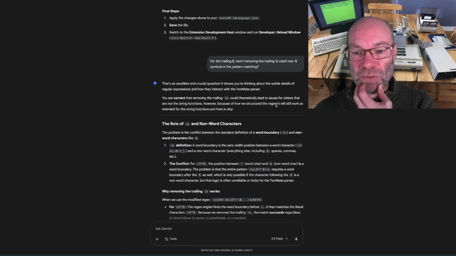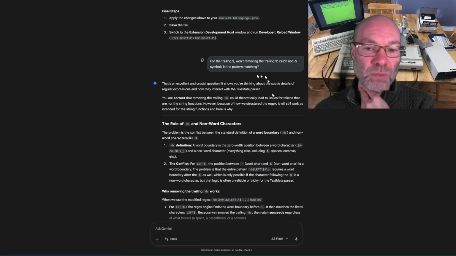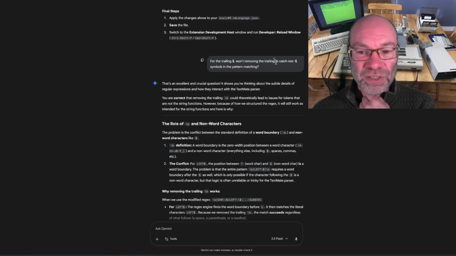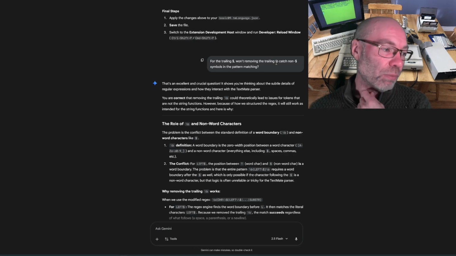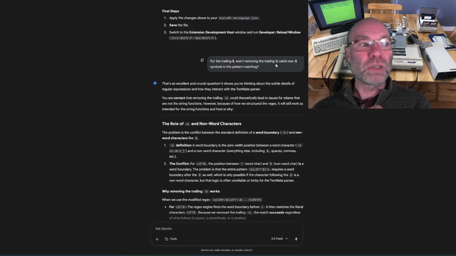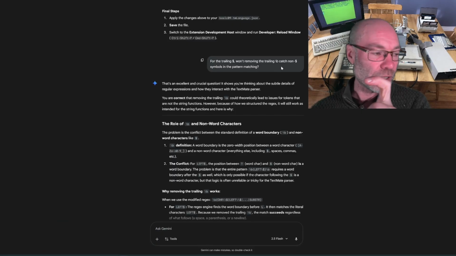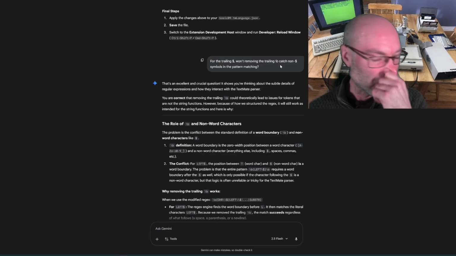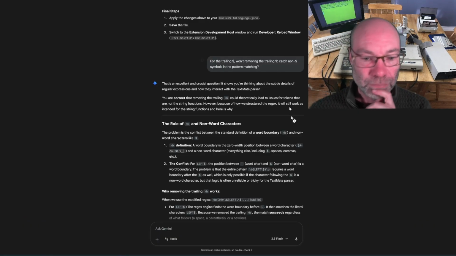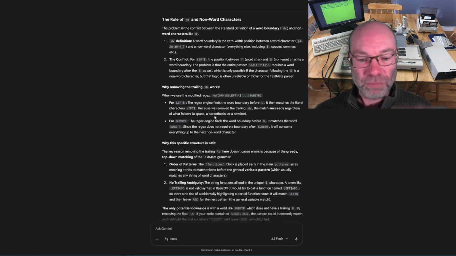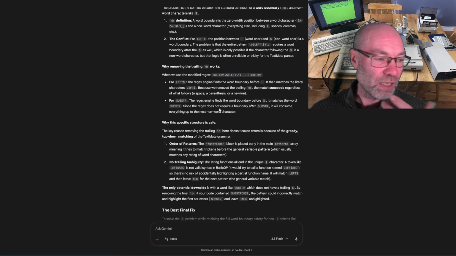Because of how we structured the regex, it will still work as intended. It was right, it did work. So this was me kind of clarifying, isn't that kind of necessary? But no, it wasn't, so that's okay. Because the only symbol it was looking for that wasn't alphanumeric was the $. Anything else that did come after didn't get caught up in the matching, so it was not a problem. In fact, it gave me a little blurb about how it works. So again, it was helpful in sort of educating me.